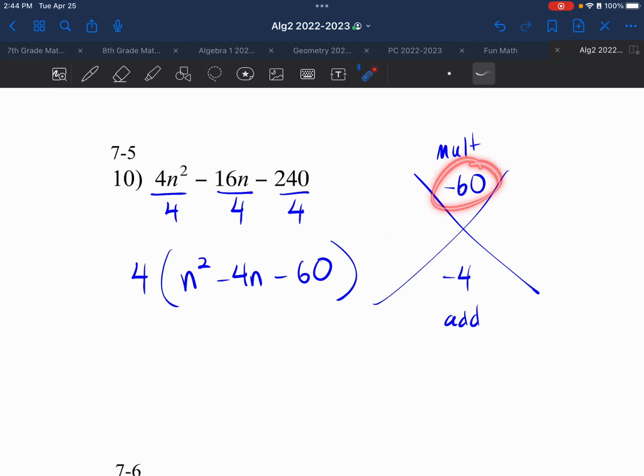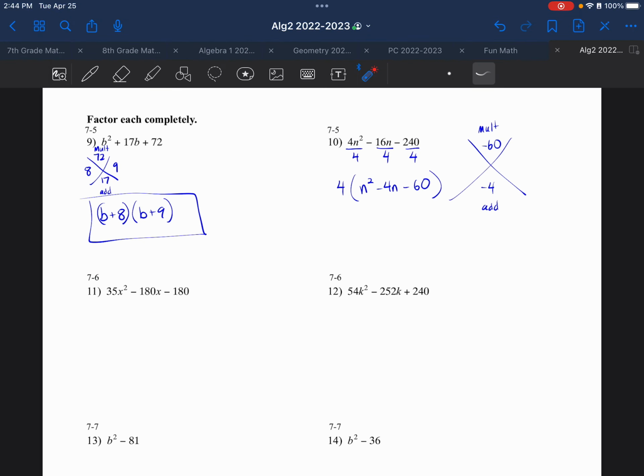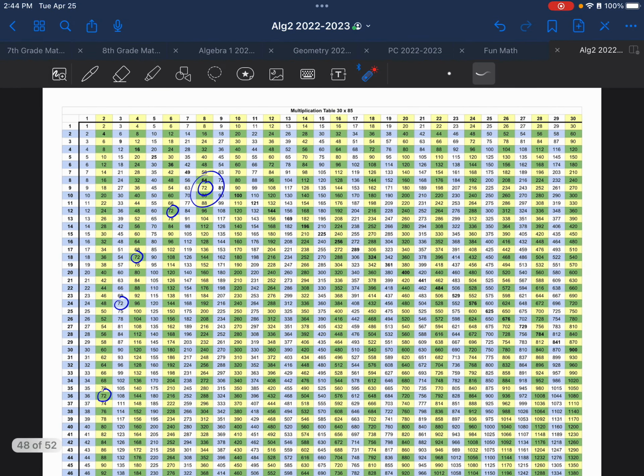So let's look for 60, and when I subtract the numbers, I should get 4. So look for 60 over here. So let's go ahead and erase these. So we're looking for 60. And my eyes are first drawn to this 60. When I subtract them, I'm supposed to get 4. God dang, I got lucky again. Look at this. 6 and 10. 10 minus 6 is 4.